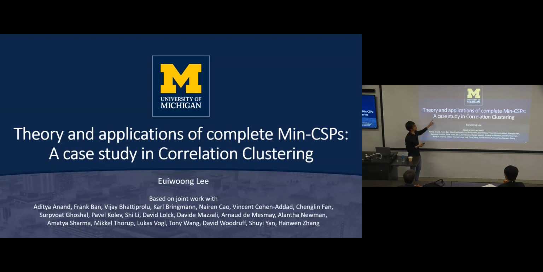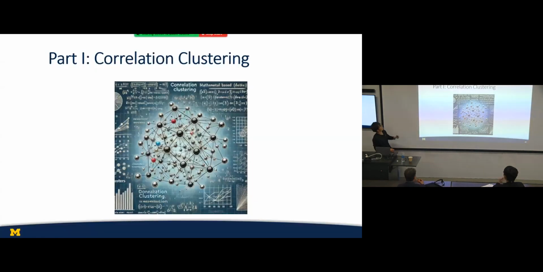In the first part, I'm going to look at one specific problem called correlation clustering. We're going to see some algorithms for this, and in the second part, I'm going to step back and talk briefly about other problems as well. As you can see, it's four directions, about 10 papers, so there are a lot of authors here. But for the first part, let me begin with correlation clustering.